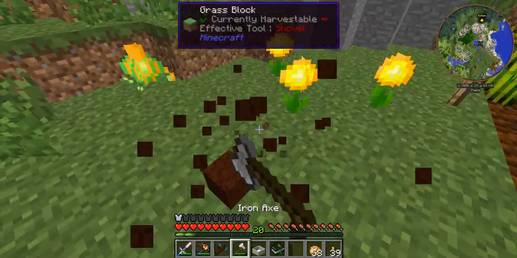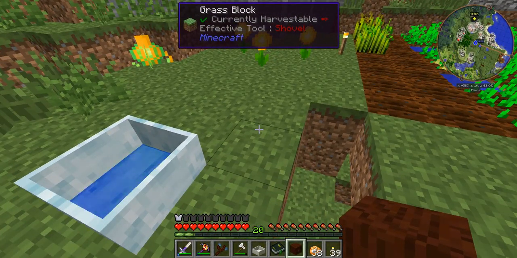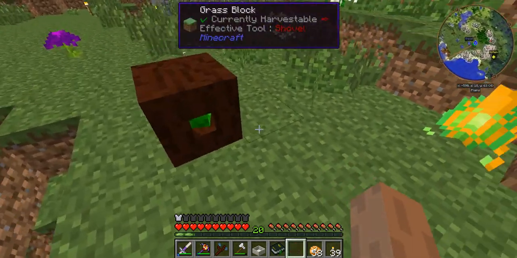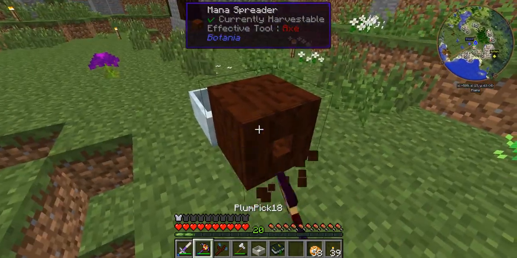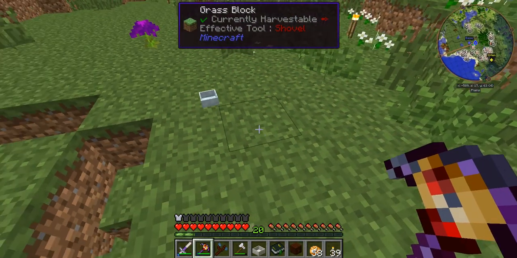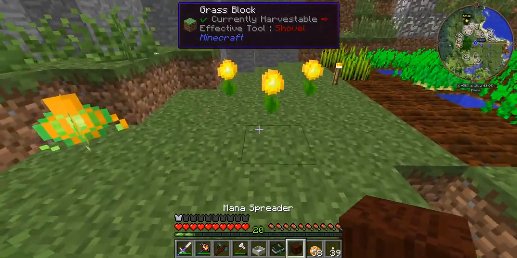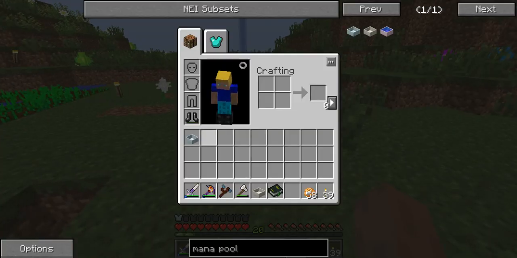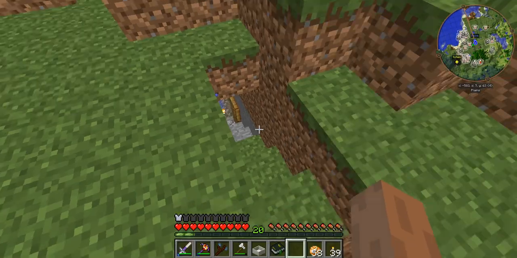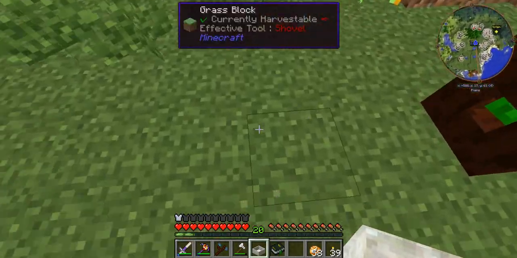Now, I just want to take this guy a second, but I don't know how I want to do this. I want to sort of get the mana spreader and take mana out of there. Ah, I just broke it. That's going to remove its mana. Yep, it did. Alright, what I was trying to do is pointless now. I was trying to get the mana that had accumulated out of the diluted pool and put it into the proper mana pool. So I'll just stick that guy down.